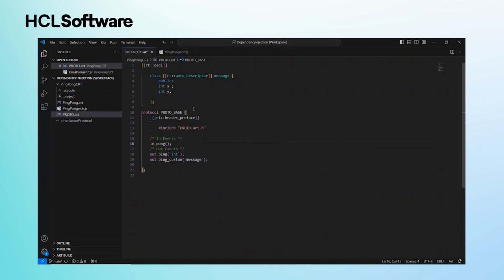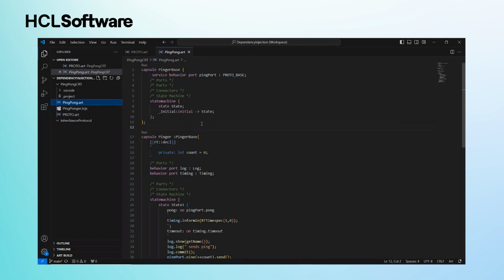I have here a library already configured in Code Real-Time, which has a protocol and a capsule defined. You can see this textual notation offered by the ART language.